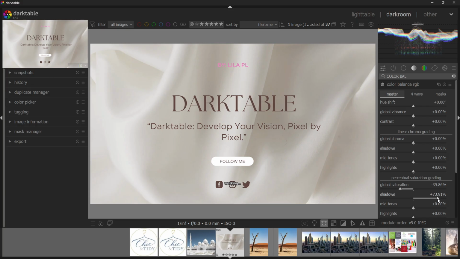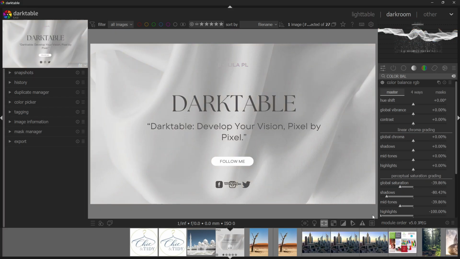If the overall change feels good, but certain areas still need refinement, move to the saturation controls for shadows, midtones, and highlights. These let you fine-tune specific tonal ranges without affecting the rest. Boosting saturation in the midtones often adds presence to skin, foliage, and most subjects, while keeping highlights more neutral can preserve a clean, airy look in skies and bright surfaces.